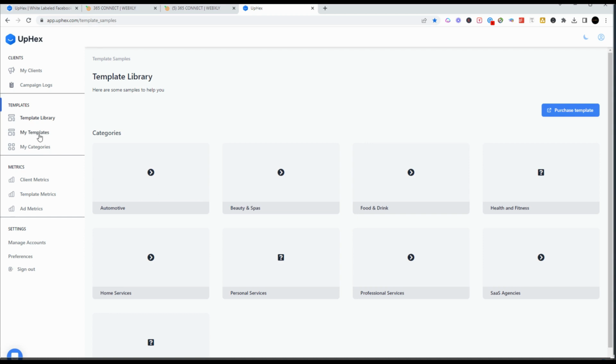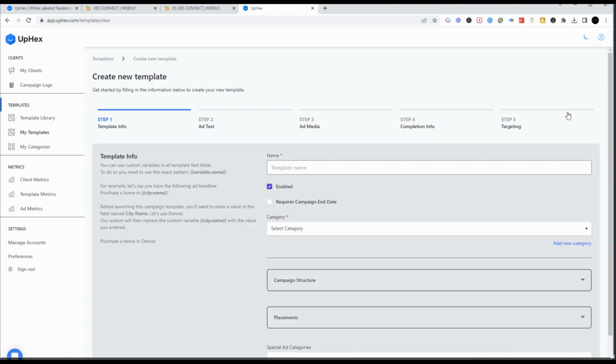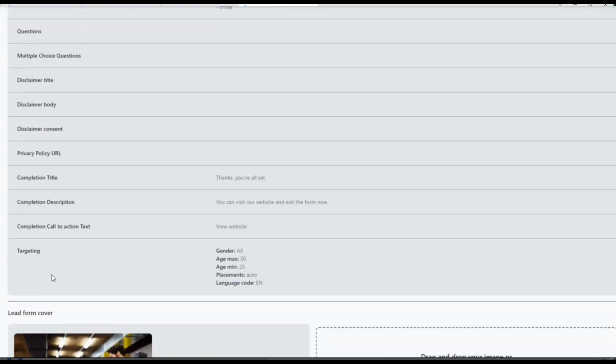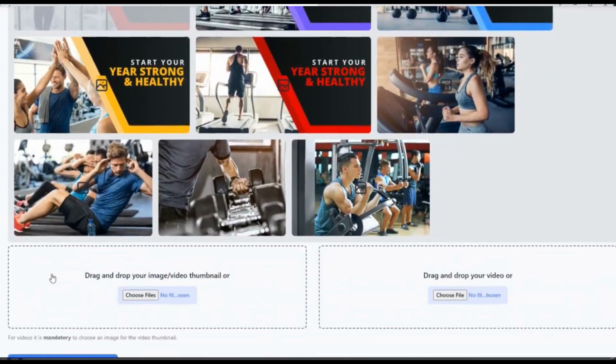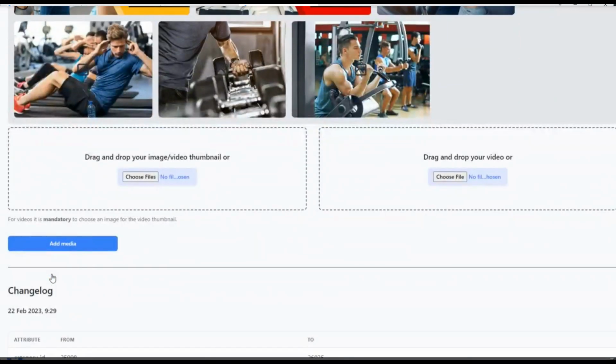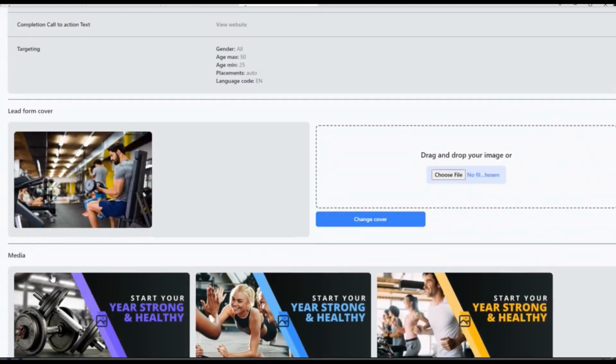What I did was I copied certain templates and I came into my template. And inside of my templates, I have all of the industries that we're currently working with within our customers. So you'll see right here, I've got a new fitness customer. And what I did was I just created a campaign. So you just create a campaign for that first customer. You can see the video on how to create a campaign. If you don't want to create a campaign, you can utilize already made templates that were already set up and then go in and edit them.